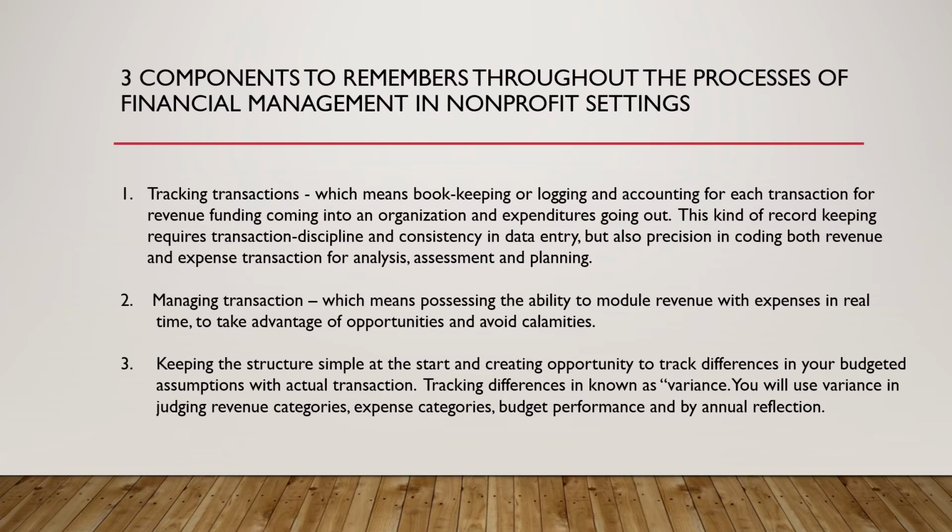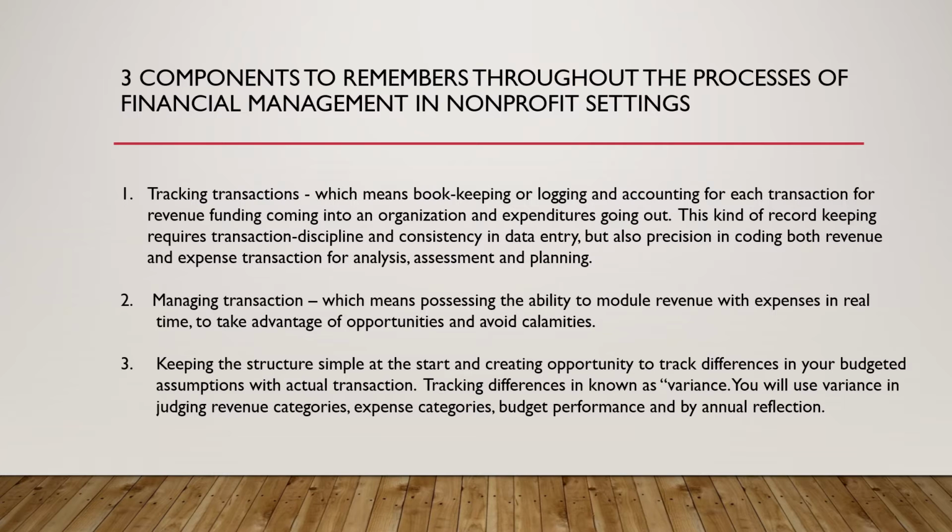There are 3 components to remember throughout the processes of financial management, which I direct your attention to as a nonprofit financial decision maker. First is tracking transactions, which means bookkeeping or logging and accounting for each transaction for revenue funding coming into an organization and expenditures going out. This kind of record keeping requires transaction discipline and consistency in data entry, but also precision in coding both the revenue and expense transactions for analysis, assessment, and planning purposes.